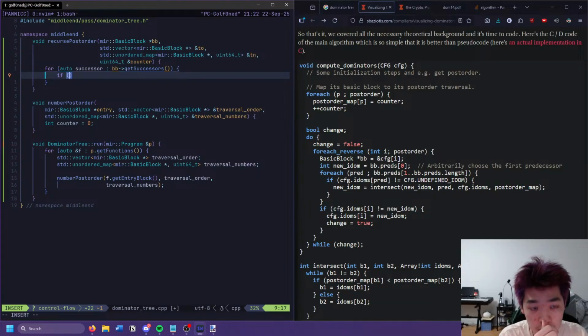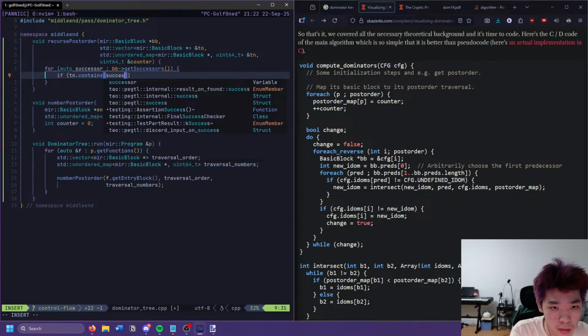If we've generated a numbering for that, that means we visited it already. And then we can visit that. So tn.contains successor.